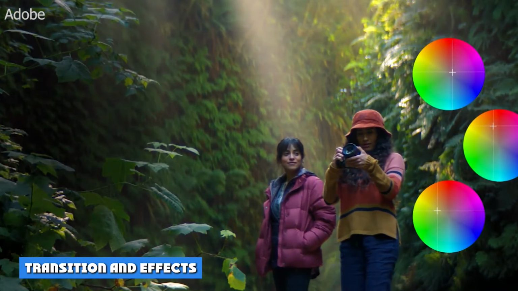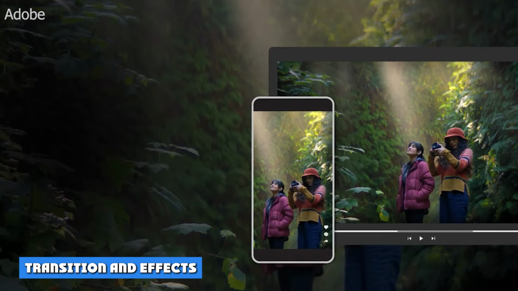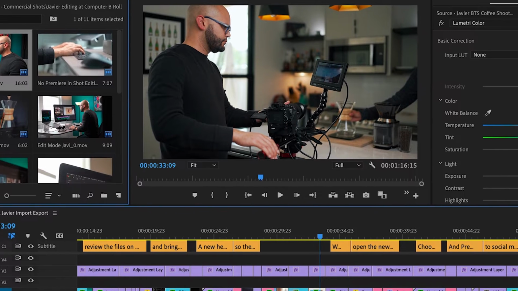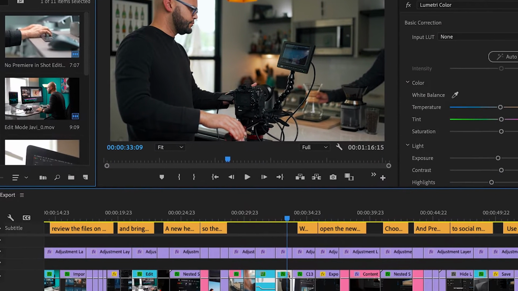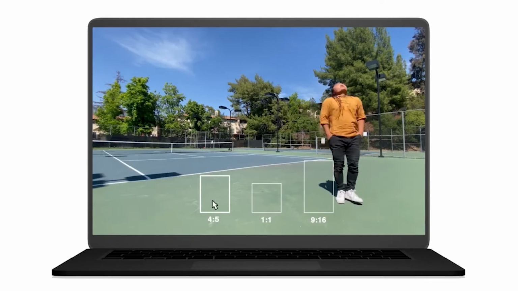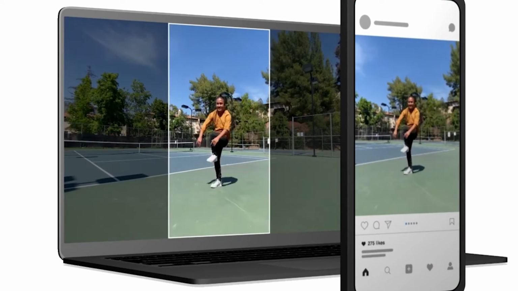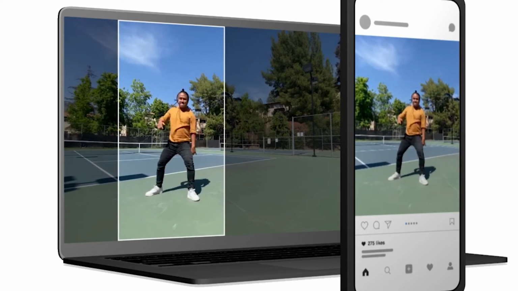Transition and effects. Adobe Premiere Pro has nearly all the effects you are looking for. Keying, colorizing, color grading, transforming, and all other effects required to create a broadcast quality, high definition video. To apply an effect to a video clip, double click on the effect. You can also search for an effect or transition in the search bar.